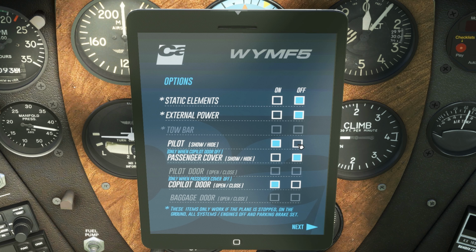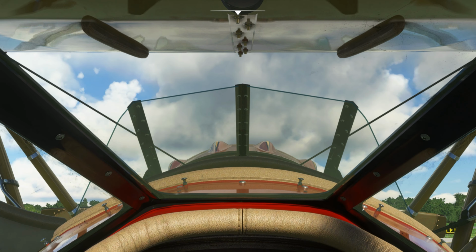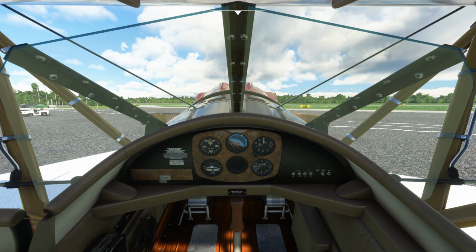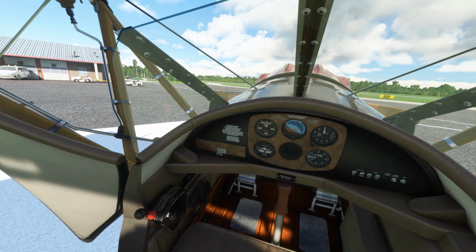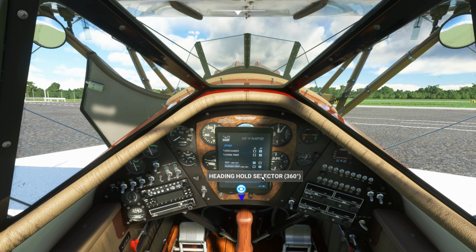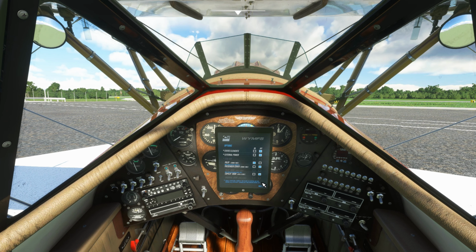Now you can hide or show the pilot. We're going to leave him on because you can't see him in the cockpit anyway, so it doesn't matter. And then you have the ability to cover up the front seat or open the front seat, and the windscreen up here will pop up for it. So we'll hop into the front seat real quick so you can see what it looks like. So this is the front seat of the Waco. It's even simpler than the back seat. And we'll go back to the back seat because it's where we're going to fly from. You have an option to open or close the front seat's door. So we closed it.